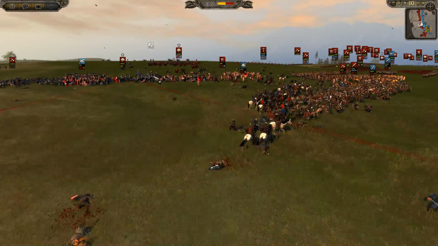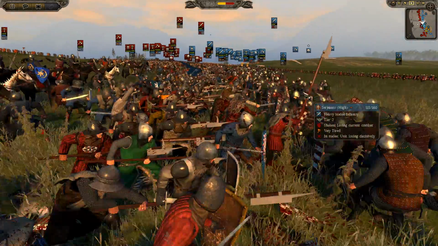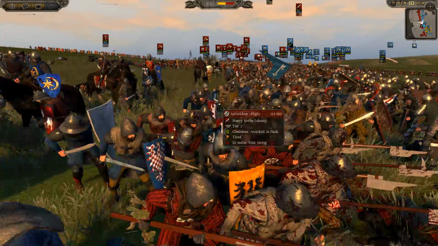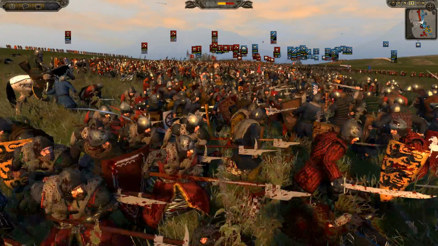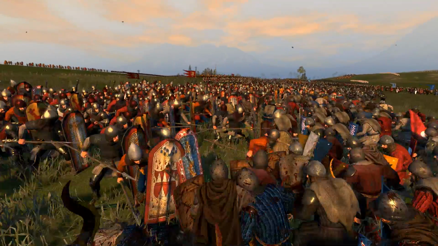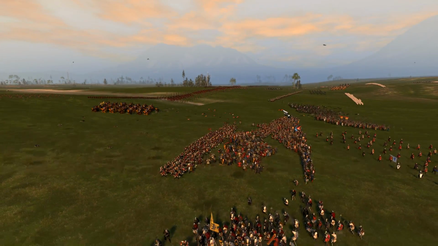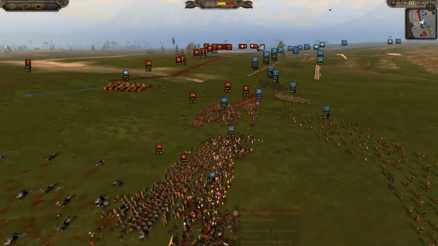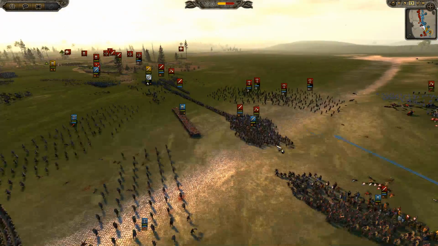So while this cav is in the back lines, you can push up the infantry and start to overwhelm and overflank. Now we got some Landwehr who are trying to hold this front line with some pole arms, which is definitely, oh my God, look at this battle, guys. There is so much infantry in one area. This is insane. Holy crap. This is a massive fight for the center position. Look at that beautiful struggle.